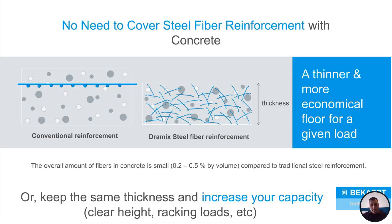One thing with rebar, though, is that it requires concrete cover. It requires concrete cover on the bottom, and it requires concrete cover on the top. You can't just have rebar sitting on top of the slab. It's not going to do anything. You can't have it sitting on the bottom of the slab. It's not going to do anything. You have to have cover on either side.